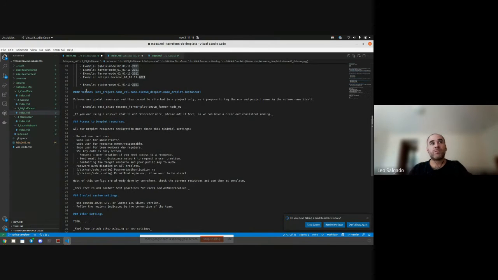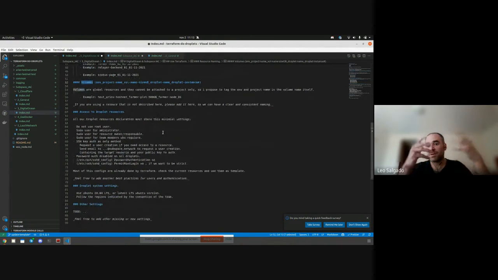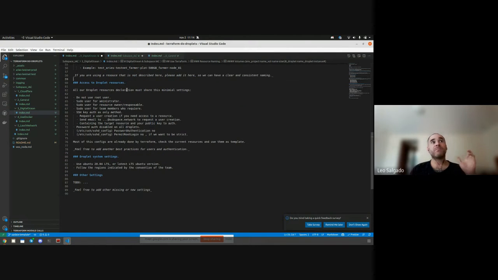The same with volumes, how we name them, so you can just go to the volume section in DigitalOcean and see, oh, I am using this volume for this machine for this use, and this is the size. So the same, some consideration about how to access these droplet resources.